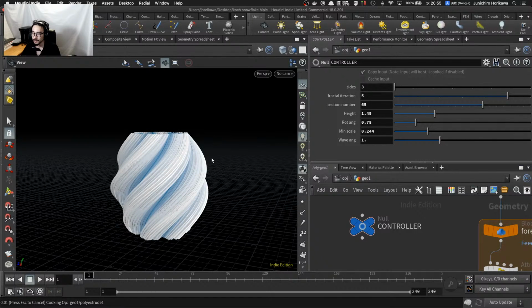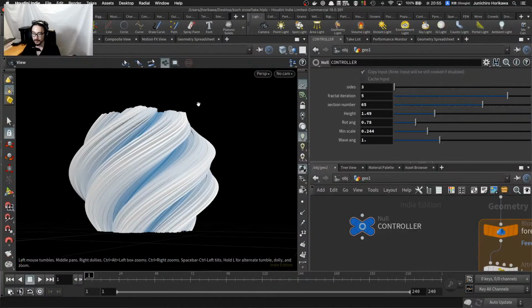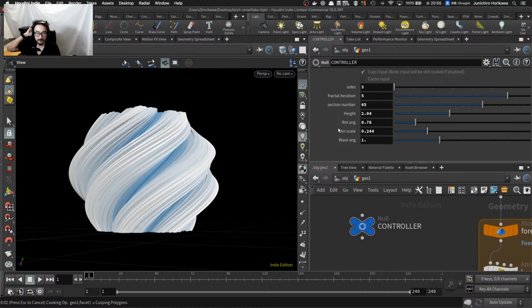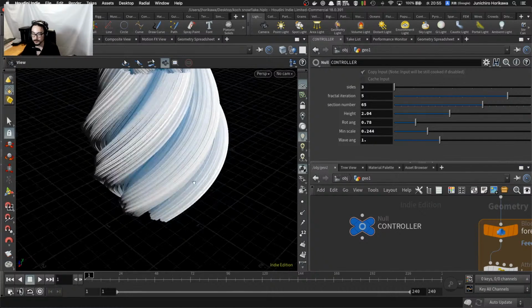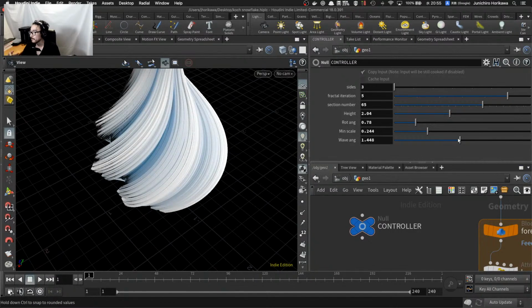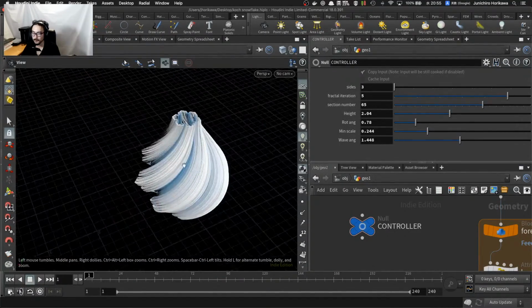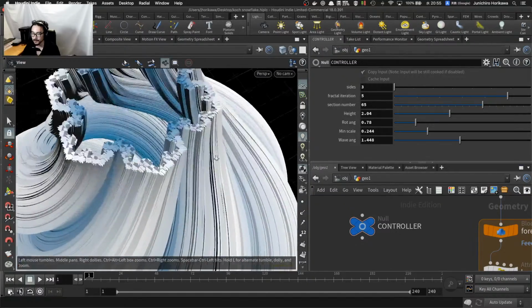Yeah, it kind of looks exactly like the 3D printed lampshade, but you have more control in order to create various kinds of shapes based on the system that we have created. So you'll be able to get your original lampshade based on the same system. Yeah, this is pretty interesting.